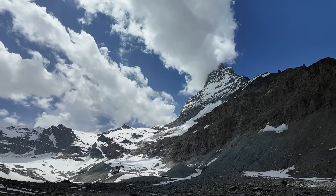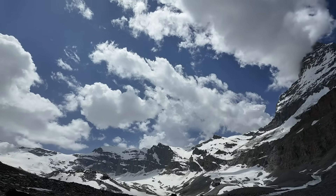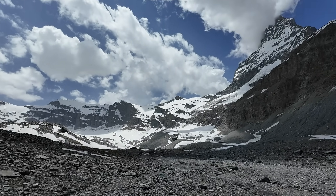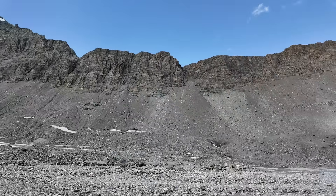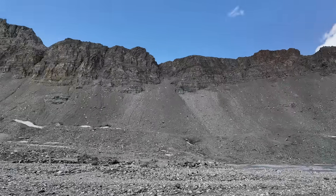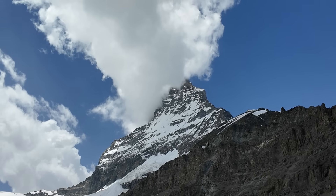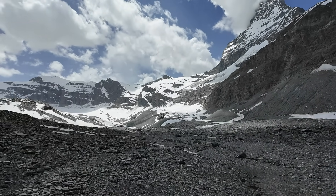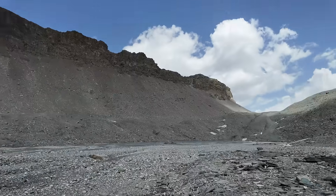We've dropped down some elevation, feeling a little better about the weather. The way has been a little bit easier — less snow to deal with. We're still well above treeline and just want to be out before there's any chance of a thunderstorm. Still spectacular views from just below the Matterhorn, which is up there with a little bit of clouds coming over the southwest side. Looking into this former glacial valley that's now just filled with rock, some snow here and there, and there's a big braided stream just over here.